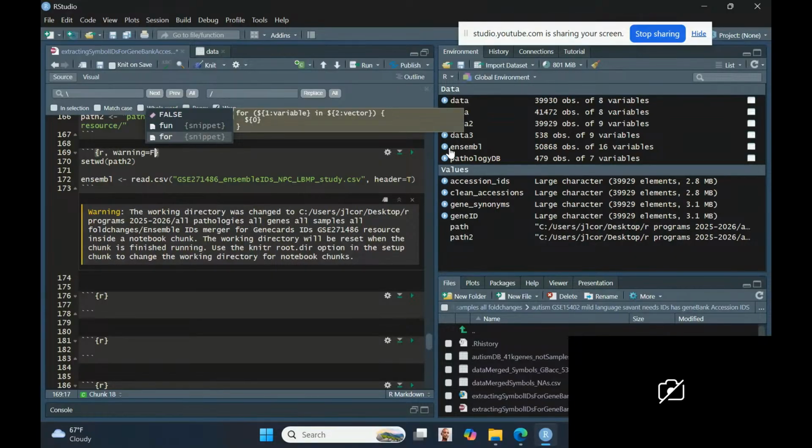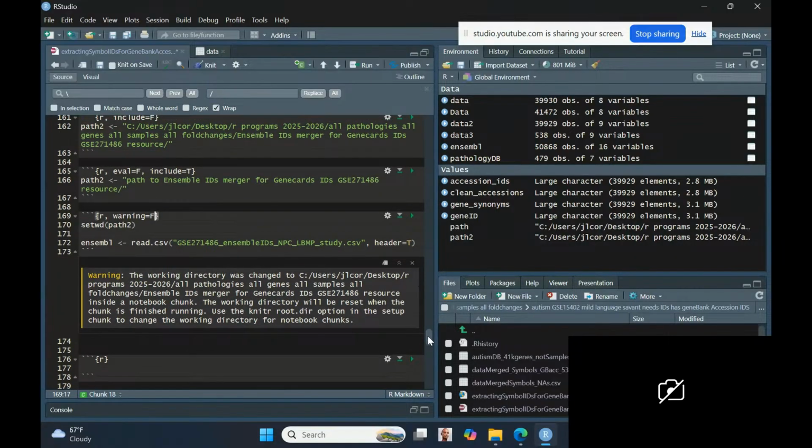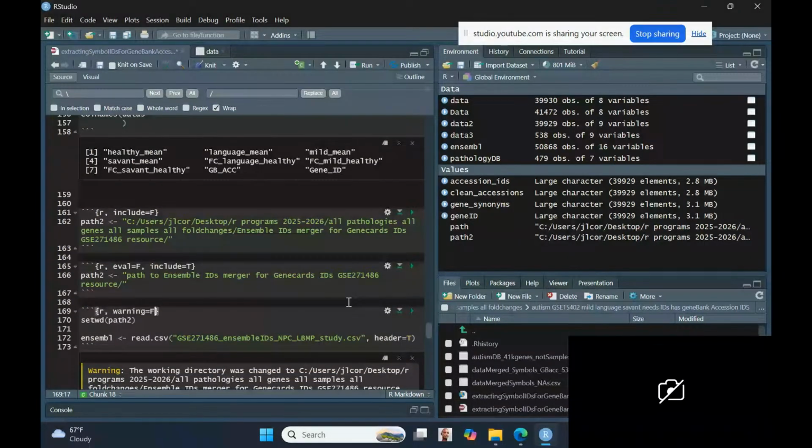I think I have this in my Google path, so I'll just go ahead and make a. We need Ensembl IDs, and we have it already.